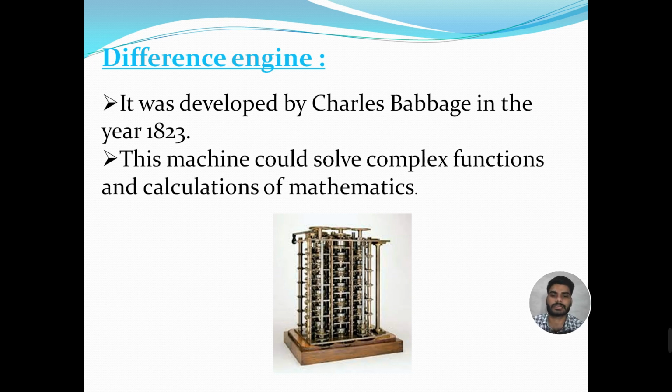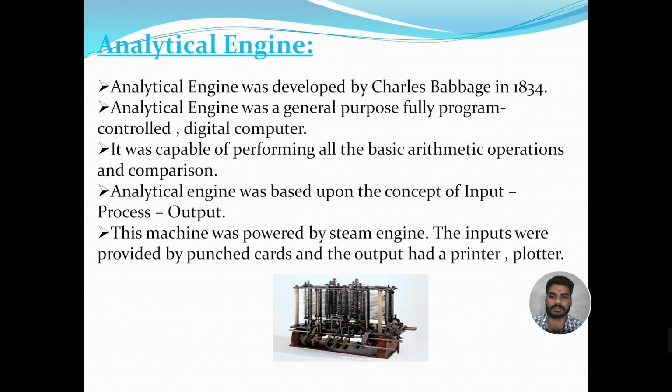Now let's see our next device, that is the analytical engine. The analytical engine was developed by Charles Babbage in the year 1834, and it is also said that the analytical engine was the improved version of the difference engine. The analytical engine was a general-purpose, fully programmed, controlled digital computer. It was capable of performing all the basic arithmetic operations and comparison. It was based upon the concept of input, process and output.